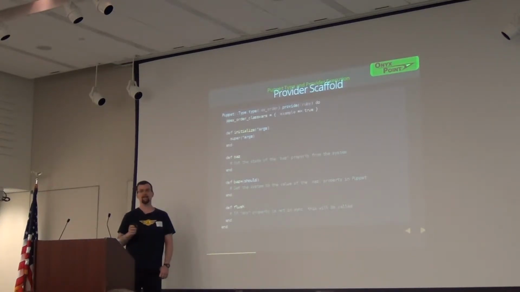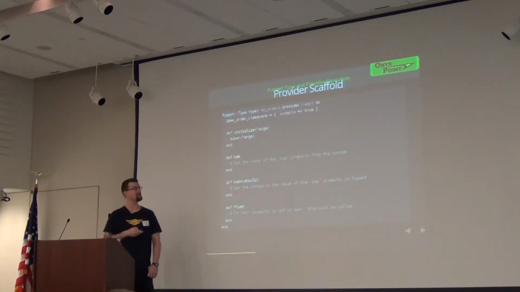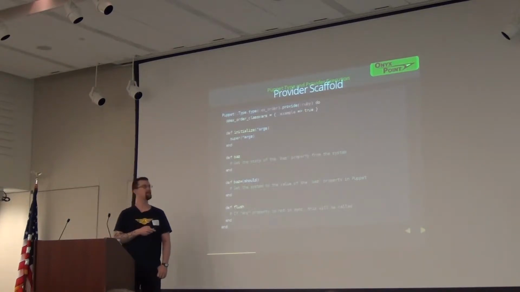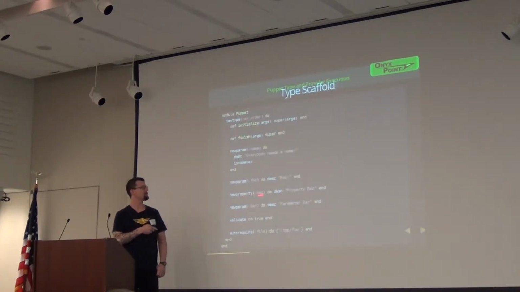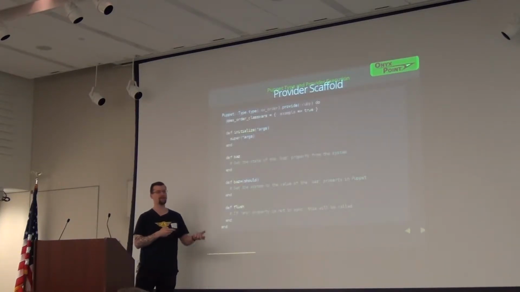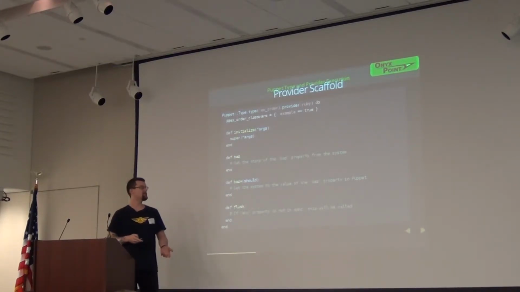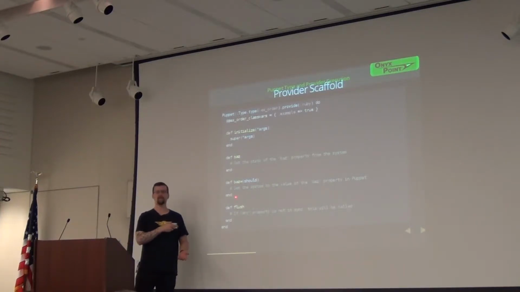There's also an insync define. However, that can't be placed into your provider right now. That has to actually go back into your type under the property. So we're not covering that right now. What insync does is it takes something called is, which is what this returns. So it takes the return value of the baz definition, and then it compares it to what it should be, the variable that you pass it inside your resource hash. If those two differ, then this definition gets called. If they don't differ, you are in compliance and this resource is done.